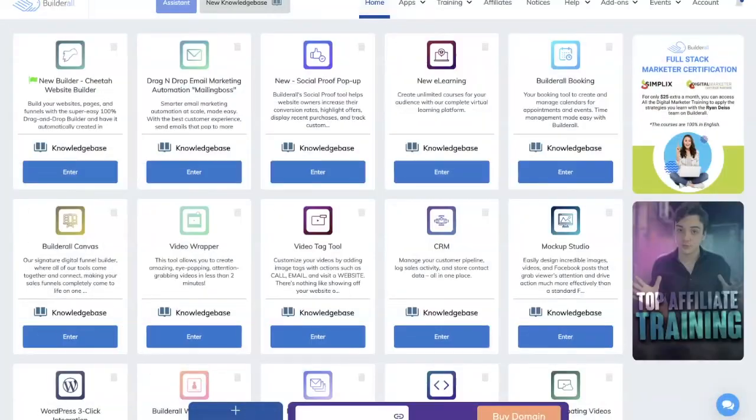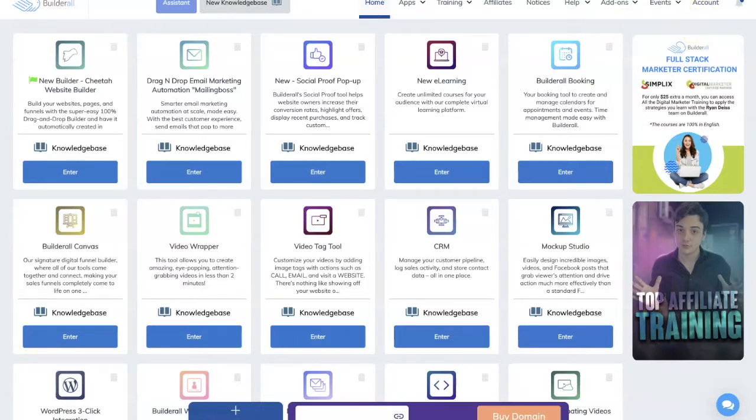And guys, here we are in my Builderall back office, and I have a lot of tools to work with, but today we are going to be working specifically with the social proof pop-up, and we're also going to leverage the templates that already exist inside of the Funnel Club, which is why I love the Funnel Club, because I already have things that are built and I can just go in there and use them, redesign them for my personal use rather than build something from scratch. So that's what we're going to do today so that we can get off the ground as quickly as possible.